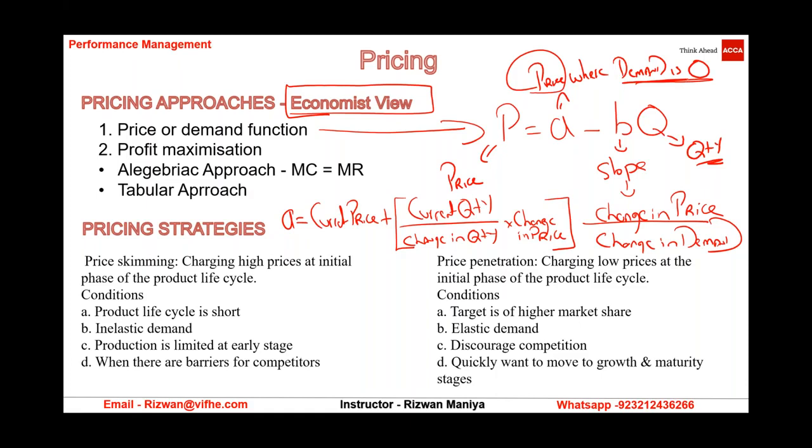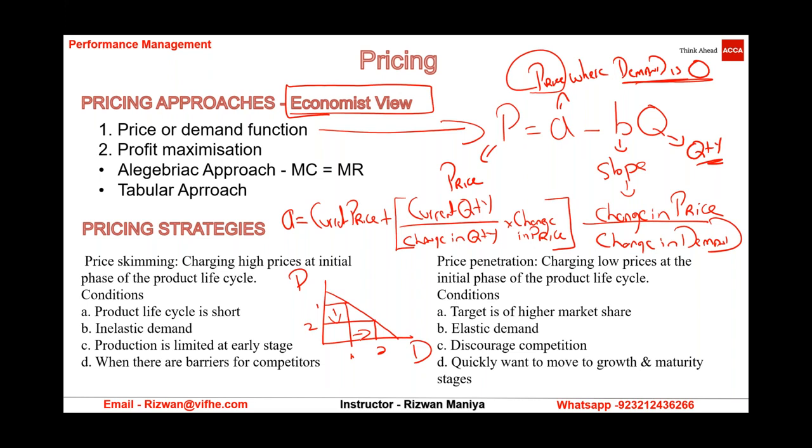So you all know the economist approach, and that is the law of demand. I hope you know what the law of demand is. It's a graph like this, which is an inverse line where you see price on the y-axis and demand on the x-axis, and it's a price demand relationship. At this price you will get this demand, at this price you will get this demand. As the price goes down, the demand increases, and it's vice versa. It's an inverse relationship. As price goes down, demand increases, and as price increases, demand goes down.